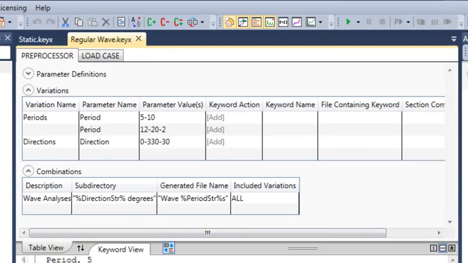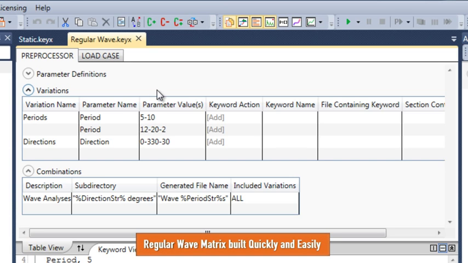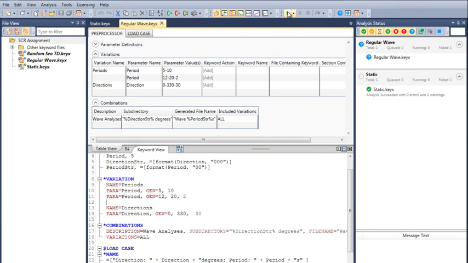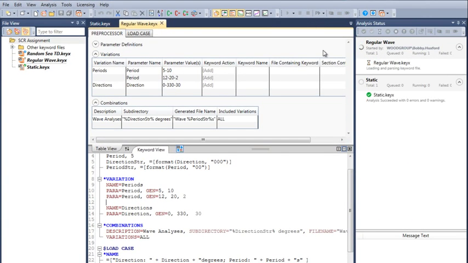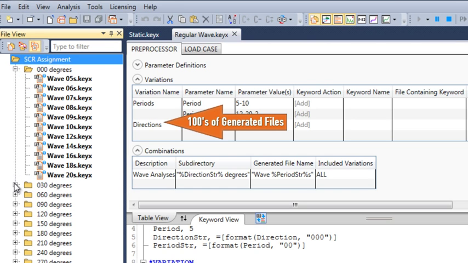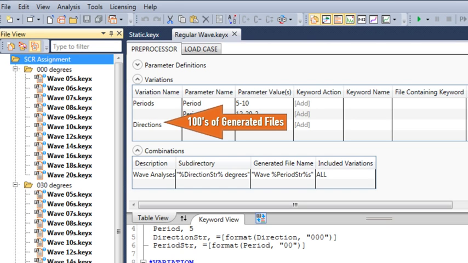A riser design scenario typically involves many regular waves of varying wave period and incident wave heading, so a large load case matrix can quickly accumulate. For example, regular wave periods typically range from 5 seconds up to 30 seconds, and various incident wave directions around the compass may be examined at, say, 30-degree intervals. Flexcom's innovative file generation facility means that a single, parameterized master template file is capable of generating all the required input files.